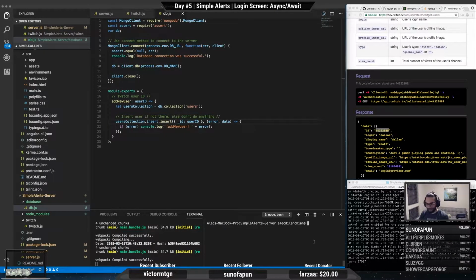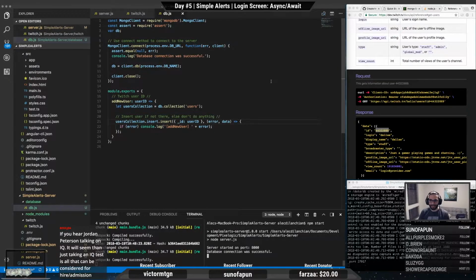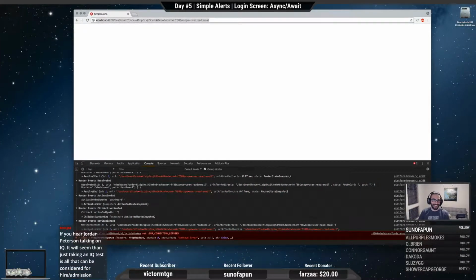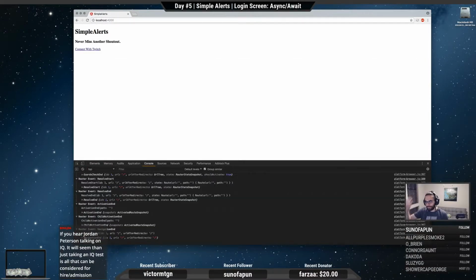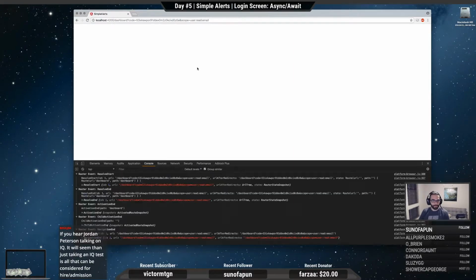I just test on command line with curl. I'm not a fan of curl, dude. I like using those GUIs. Those are the ones that I enjoy using. There's this one called Insomnia, I believe. I'm probably going to use that. I'll download that and show it to you guys. It's really cool.